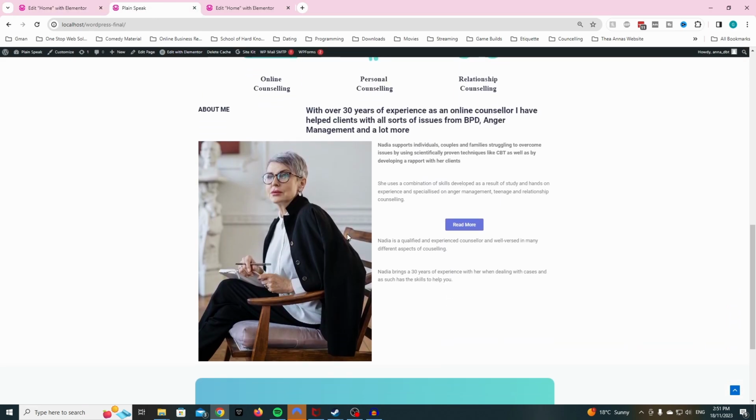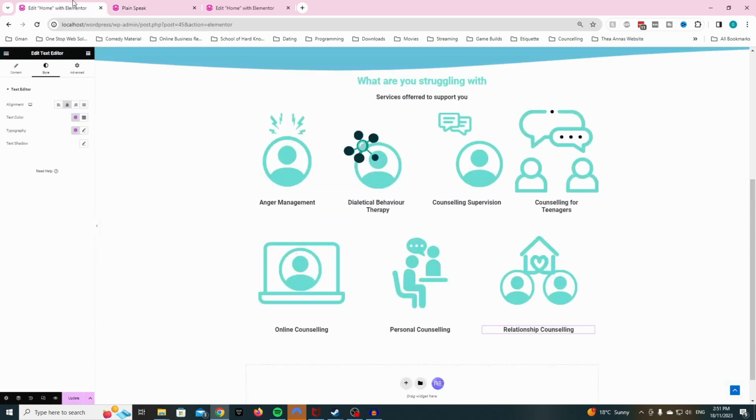The next bit is going to be section 6, part 3, where we're going to finish up by adding this section here. So we're just going to move on to that part now.